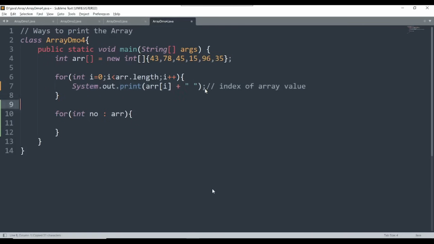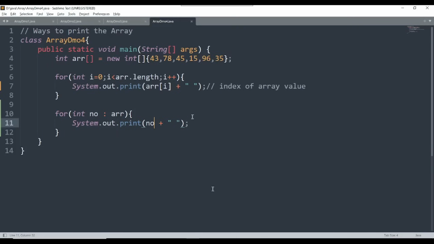So I am just copying this print statement and pasting it over there, and what I am doing is writing number over there, right? So this is the second loop that we have written over here. It is used to access the actual values of the array. For example, arr is an array and has the values, right?